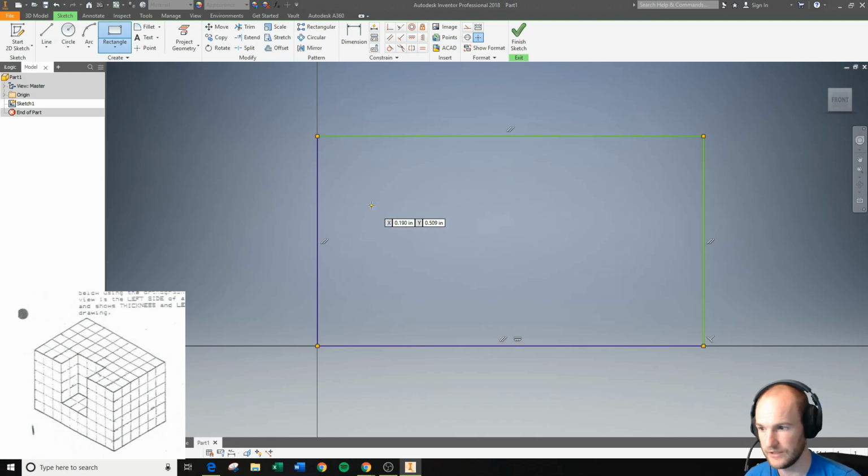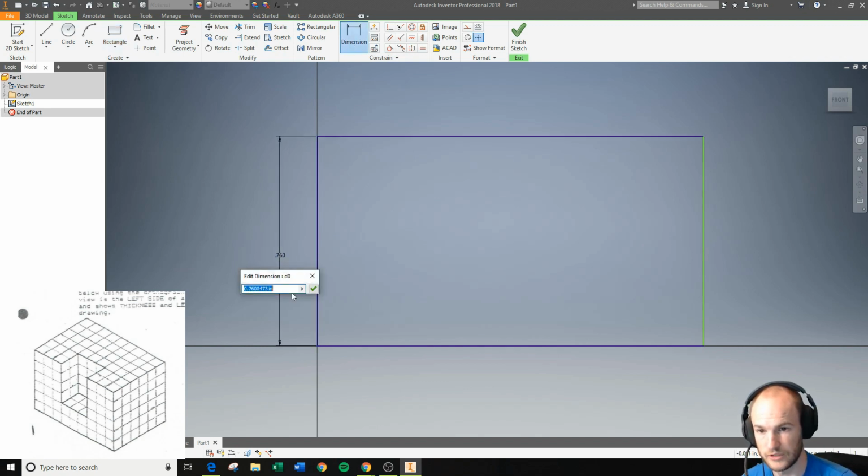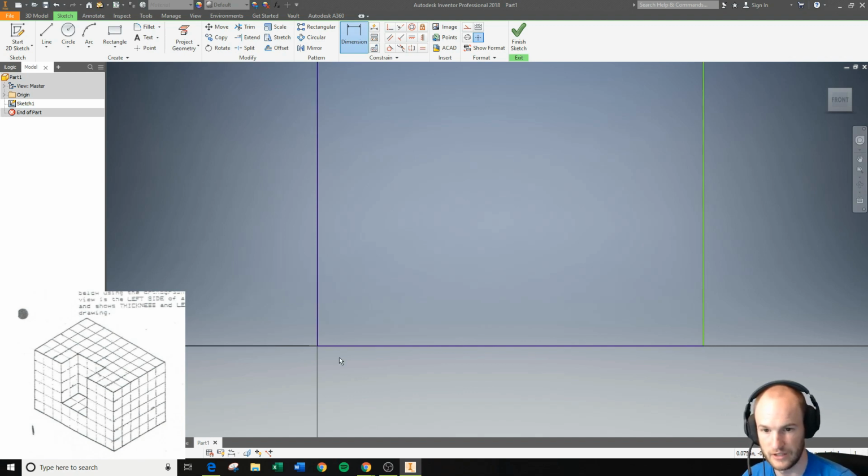Now, to make our lives easier, when I look at this, I'm going to make sure that each one of these boxes is 1 inch by 1 inch by 1 inch. So I'm not going to have you do any crazy figuring here. And I'm just going to draw it right here. So the height should be 6 inches. And the width should be 9. And all I'm doing here is I'm going to the dimension tool, left clicking the line, and I'm going down.